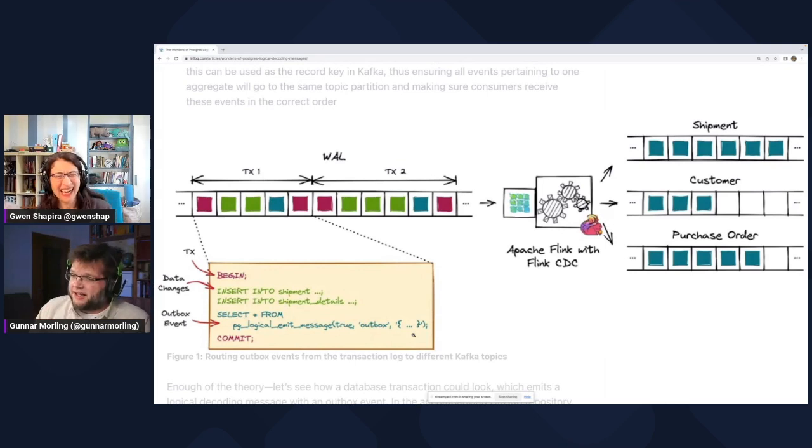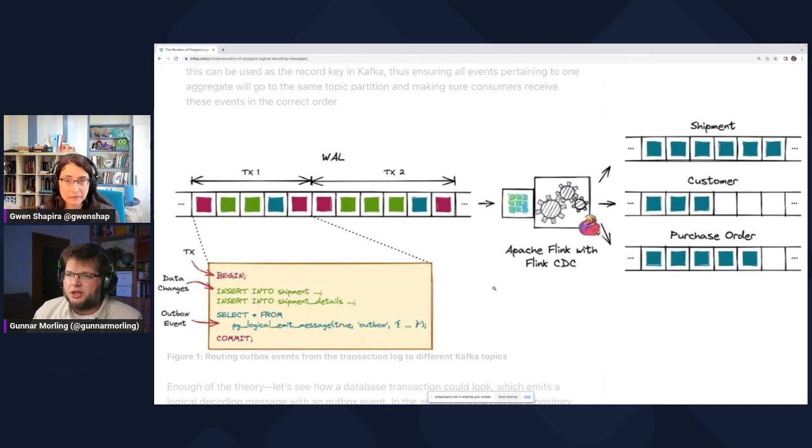Right. I just want to briefly mention: now we have those messages in this outbox, and we can capture them from there. And now we can actually use stream processing with Apache Flink or tools like that to further improve the semantics there. So let's see what we can do.